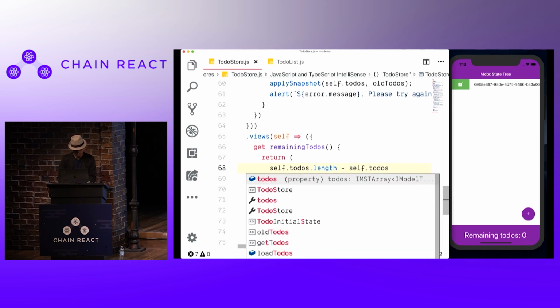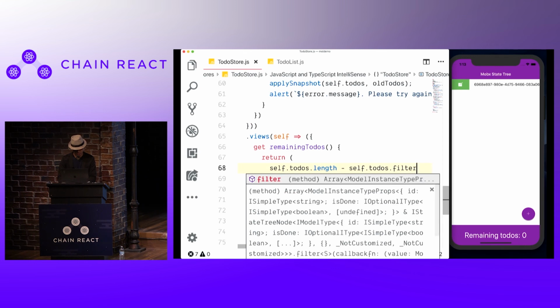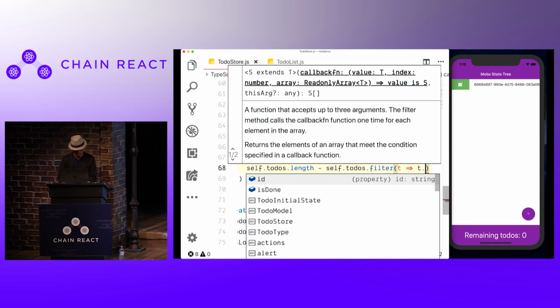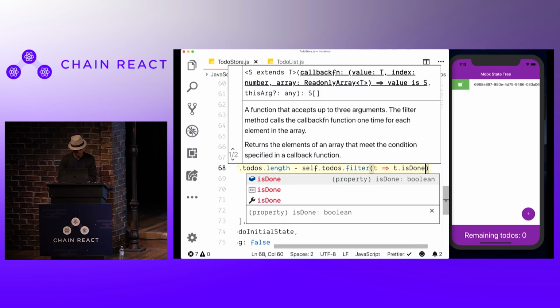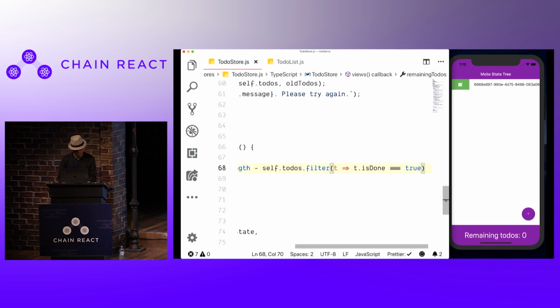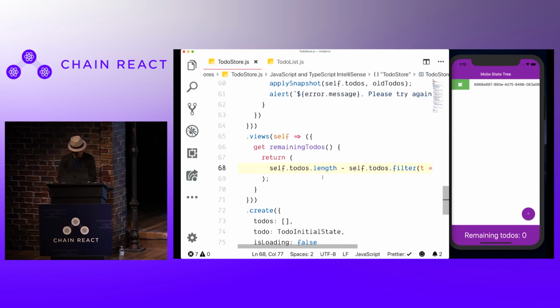So to-dos, filter, dot length. Yeah, I think that's it.